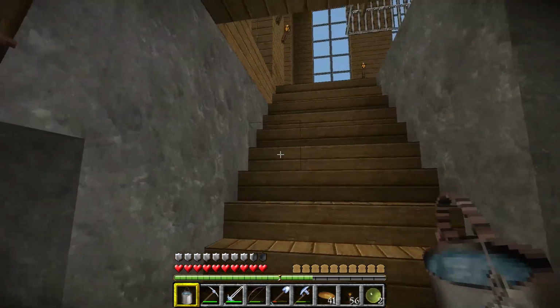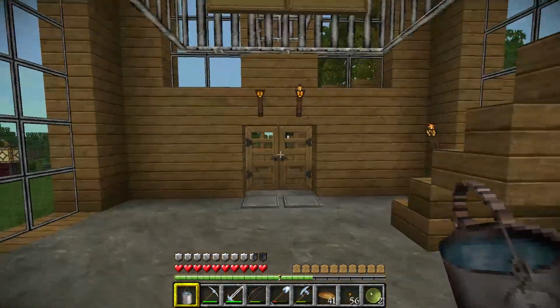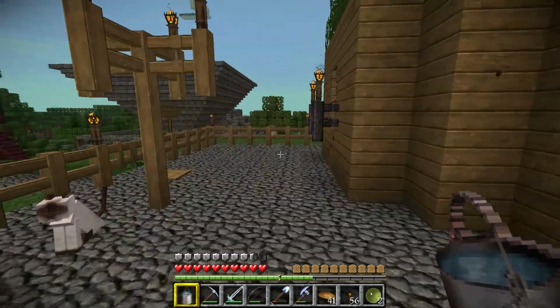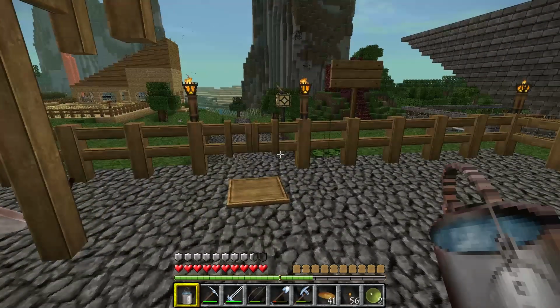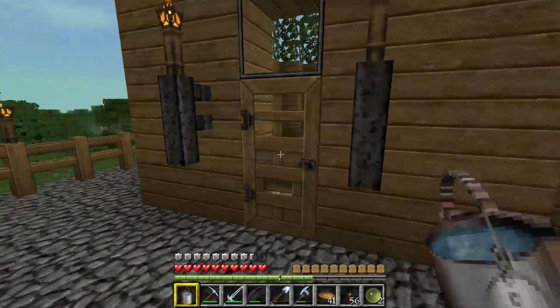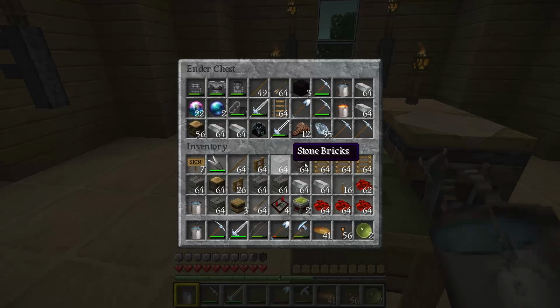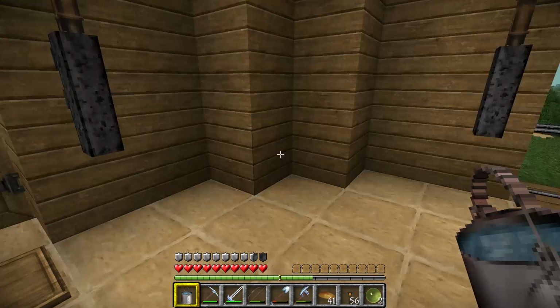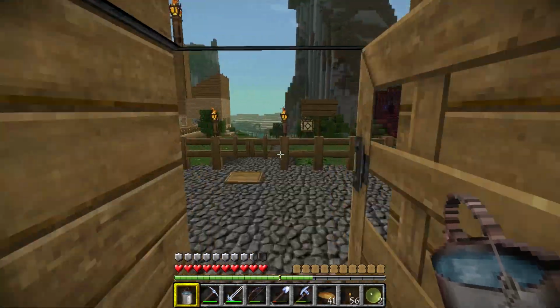Now, today what I want to do is prepare for the Enderman farm, which means that I've piled myself up with a load of stuff, and basically I want to prepare the ground for it. I'll work on the actual design for the spawner later, but I've also loaded the ender chest with a load of stuff, including a spare ender chest. So, let's get to the end.